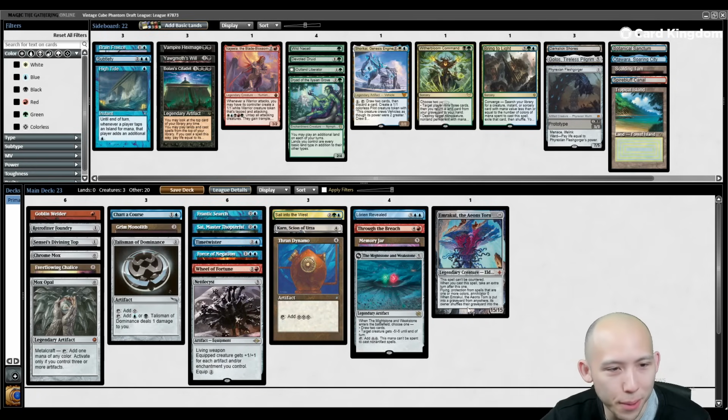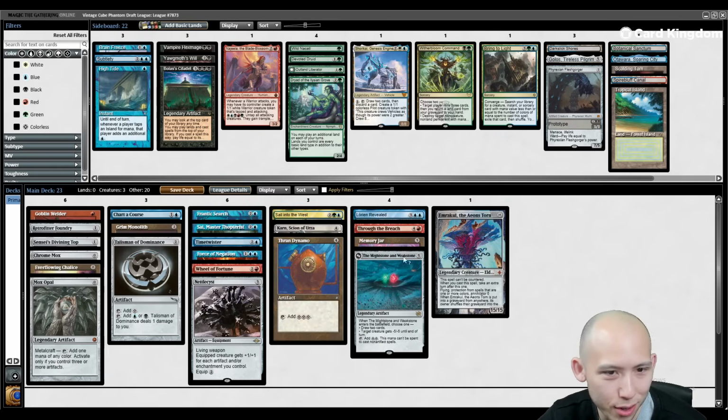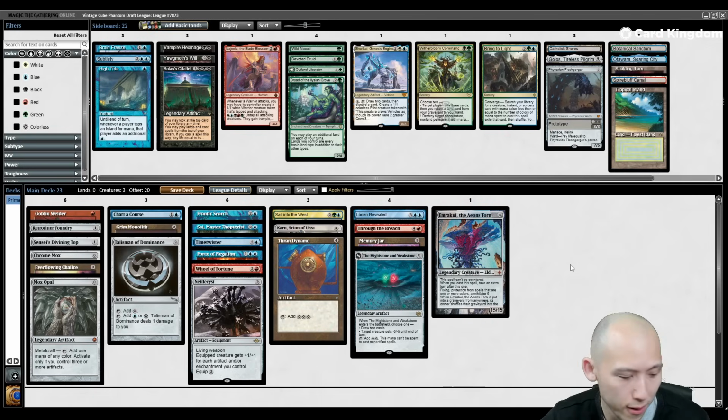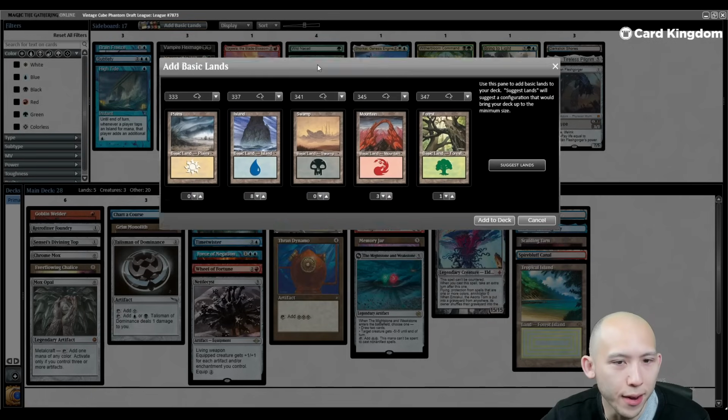opponent. If we Wheel of Fortune, they're going to be drawing 7, no reshuffle. Sail into the West, they can draw 7, no reshuffle. Same thing with Jar, and then with Welder, we can deck them out while we're reshuffling our library with Emrakul. Yeah, no High Tide.